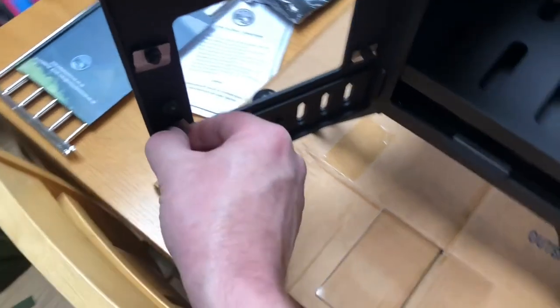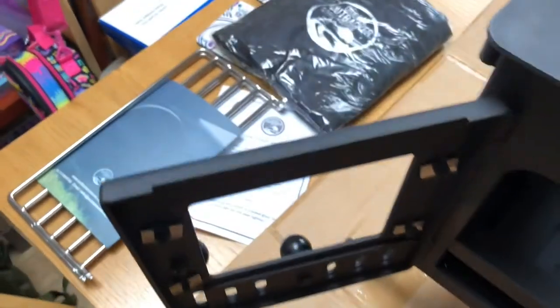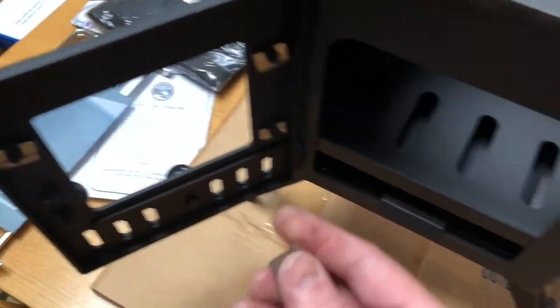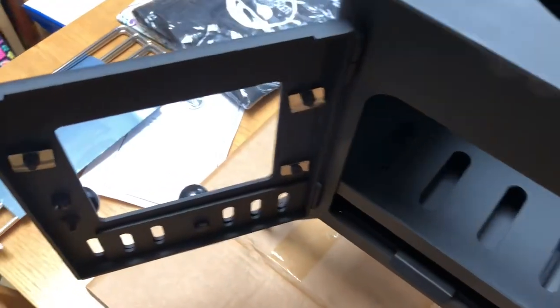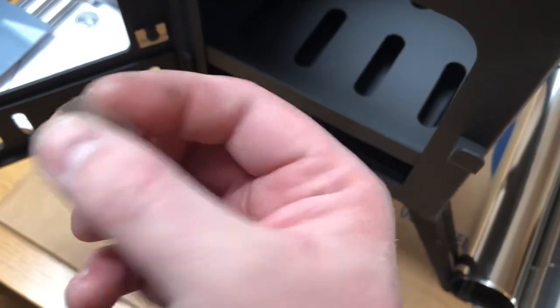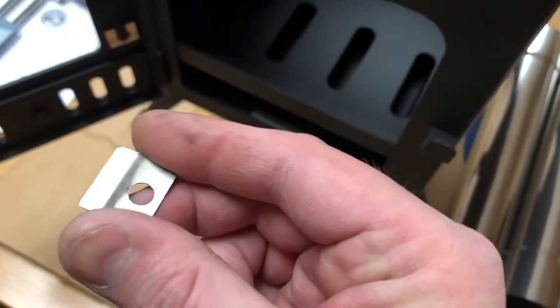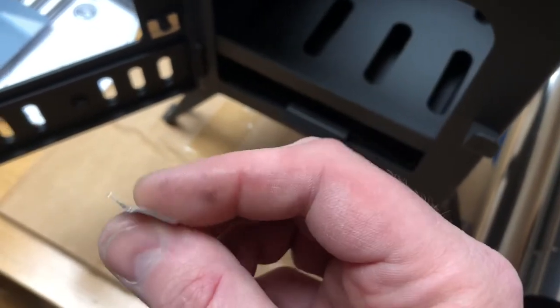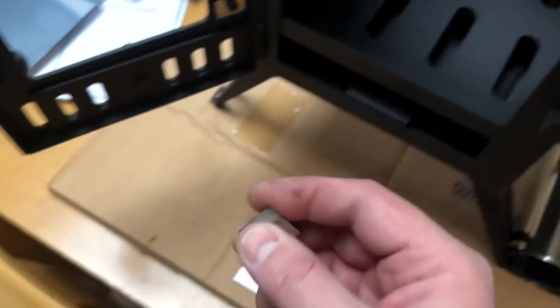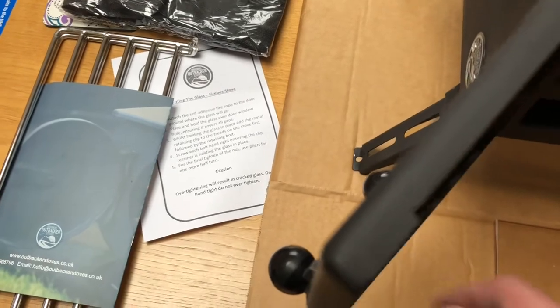Looking at fitting this stove glass, you've got these four bolts, and I was worried about how robust these would be, because they look like just bits of bent aluminium, but they look quite nice. They're quite thin steel by the look of it. They've obviously been stamped out or laser cut, but they're quite thin. They've got a little bend in them, a little bit of a profile there. And there are some instructions about being careful about how you tighten everything up. So I'll just tighten it up gently and fit the stove glass.